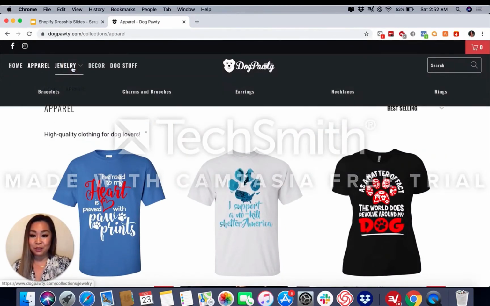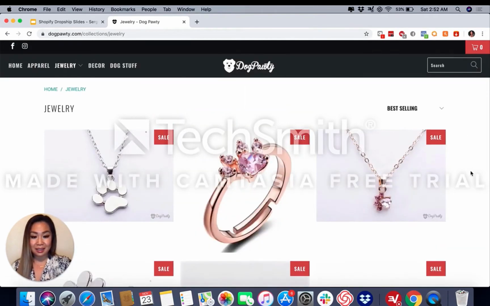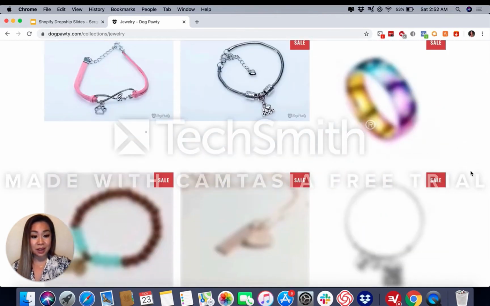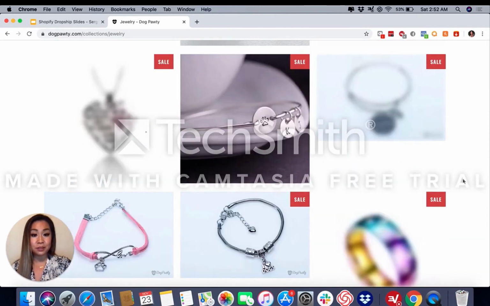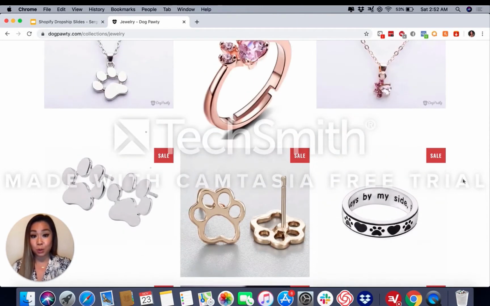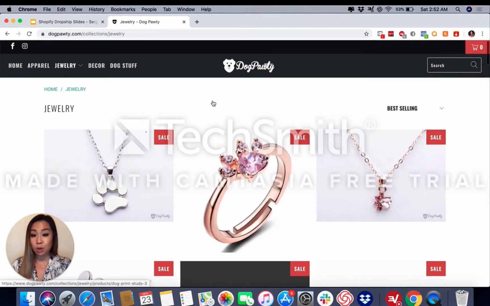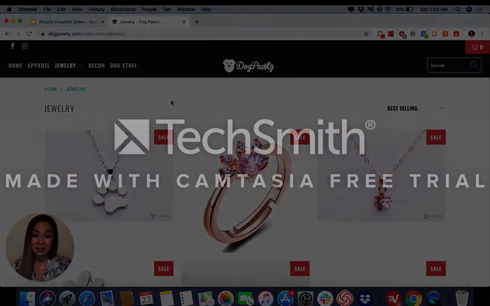They also have jewelry. So you can see that they have necklaces, rings, earrings, tons of other items that these are all definitely dropship items that they filled their store with that will raise their average order value and maybe interest customers that maybe they decide they didn't want the collar, but they actually really like this ring. And you have the exact perfect audience in front of you to sell these items.